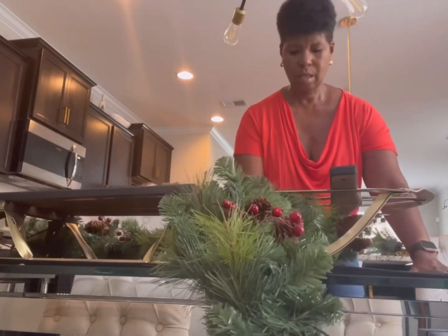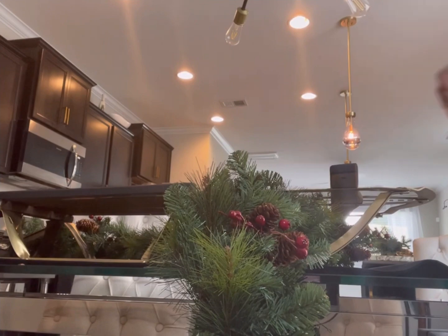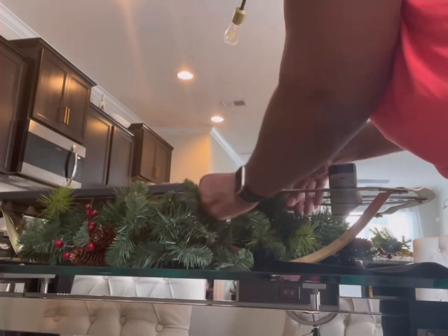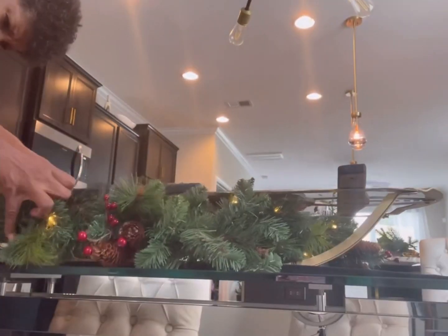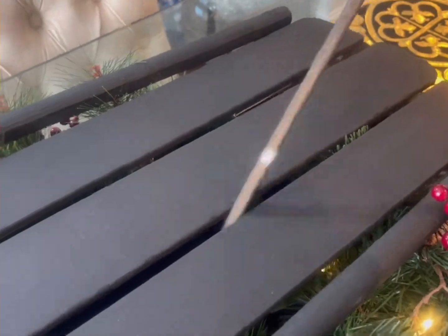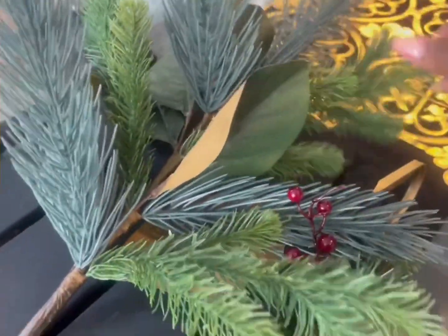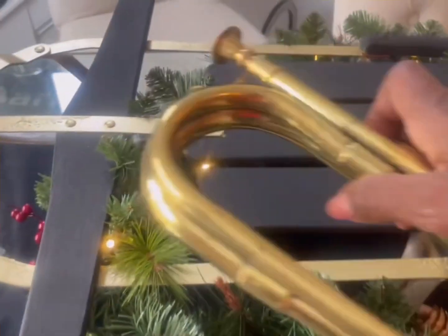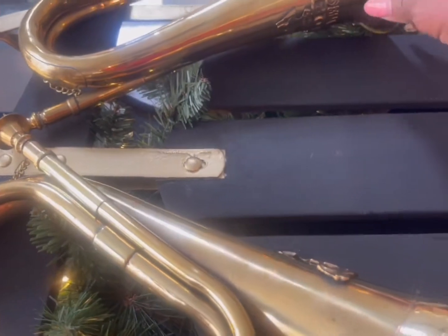We're working with this garland the way that we would if it was on a mantle — you have to fluff it out, get the lights going, and everything. Now that I have the garland around the sled, I'm going to stick some picks down in here. There's no rhyme or reason to it — I'm sticking them in and trying different ways to see how I like it. Since nothing is glued, I can take it back out and start over, but I'm liking the way it's coming together.